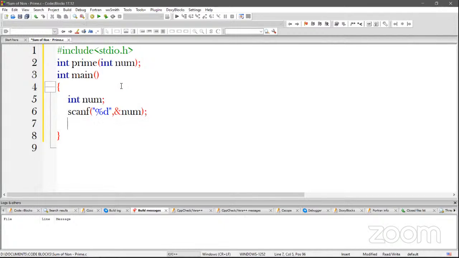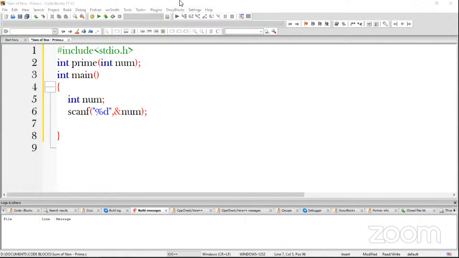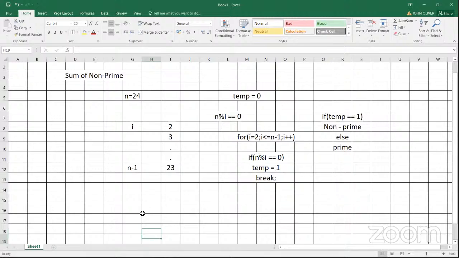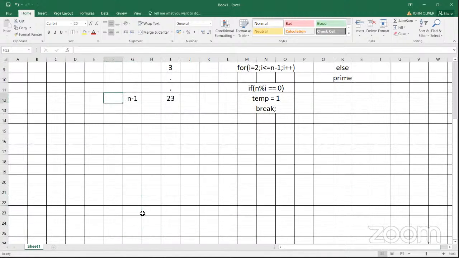After getting this, I will be checking whether my given number is a prime number. Before checking that, I want to divide my number into digits, and that is also a factor here. For example, if I have the number 1, 2, 3, 4, I want to separate my digits, which means first of all I want to take my last digit.